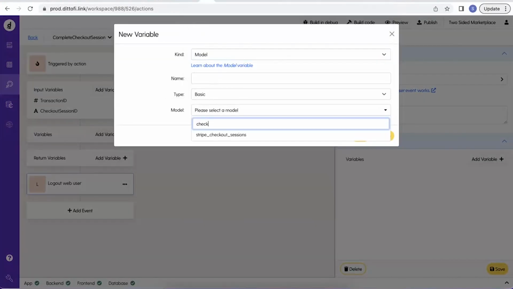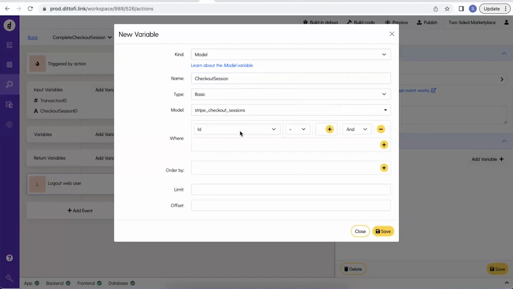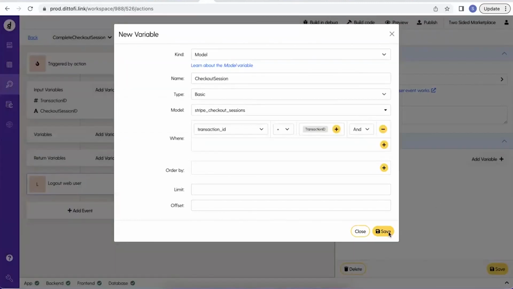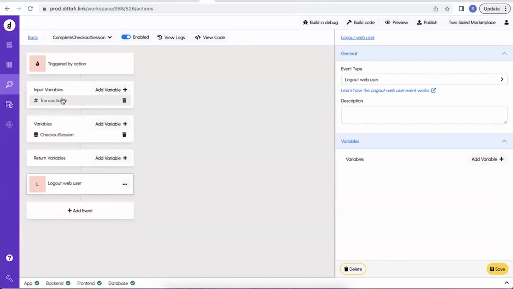So look in my checkout sessions table here and say where transaction ID is equal to the transaction ID that I'm passing in here. And actually, in that case, I don't need this checkout session ID. I'm going to link everything just based on this transaction ID here.